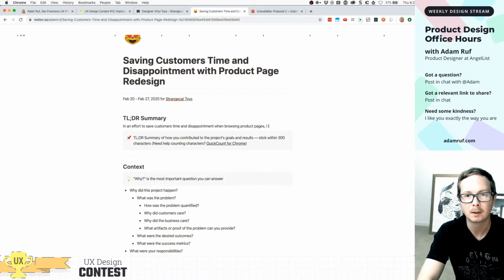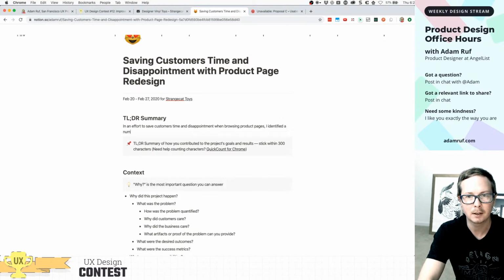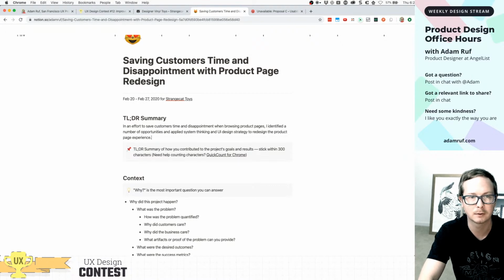I identified a number of opportunities and applied design. I applied system thinking and UI design strategy to redesign the product page experience.